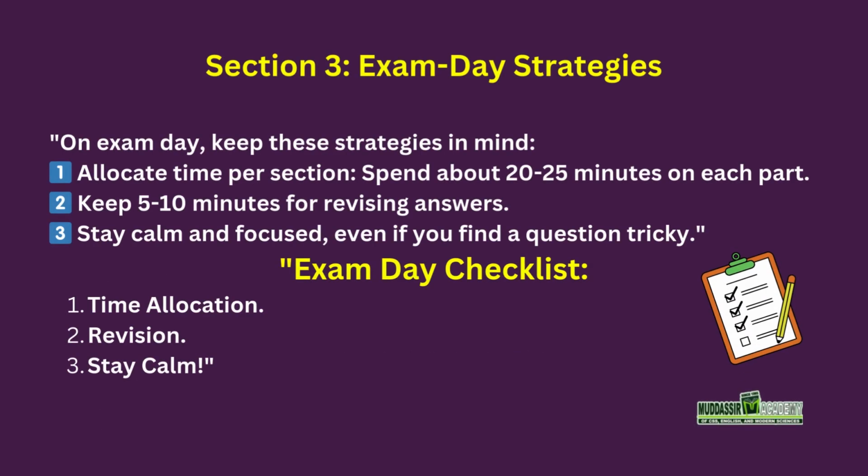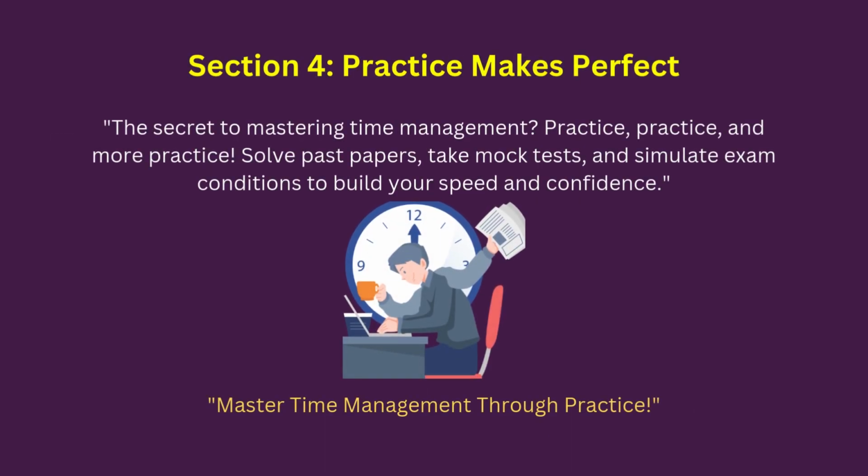Section 3. Exam Day Strategies. On exam day, keep these strategies in mind. 1. Allocate time per section. Spend about 20-25 minutes on each part. 2. Keep 5-10 minutes for revising answers. 3. Stay calm and focused even if you find a question tricky. Exam day checklist: time allocation, revision. Stay calm.